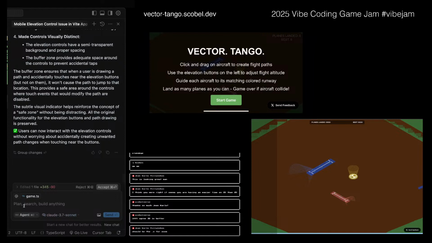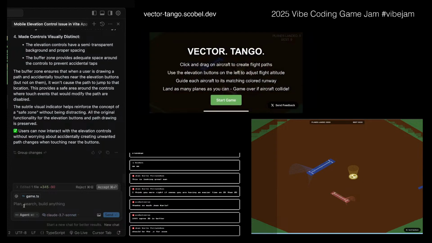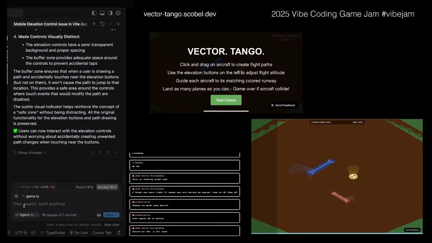I just hope that it can somehow fix those issues. Okay, that dark area is still there, but let's see if this works.